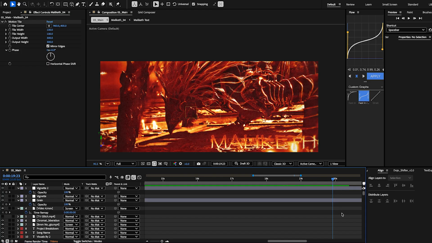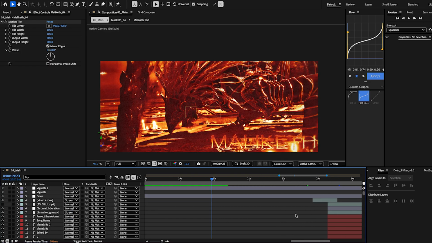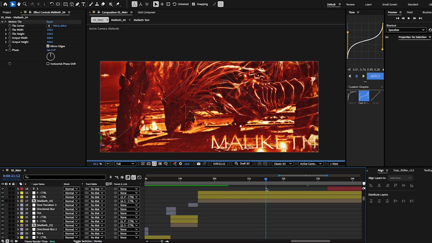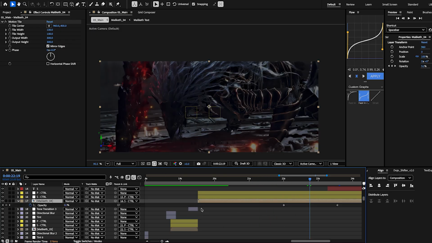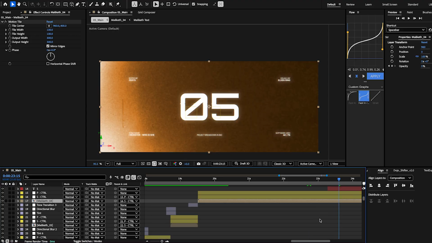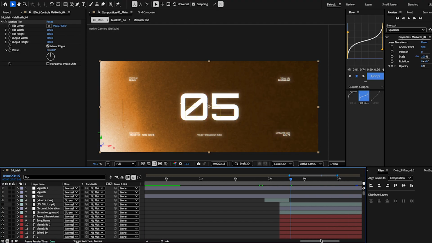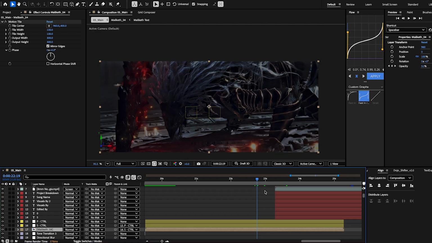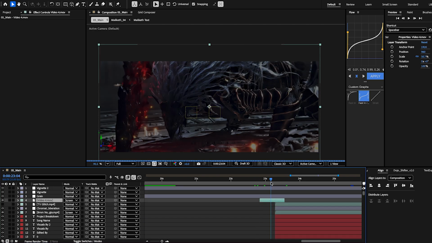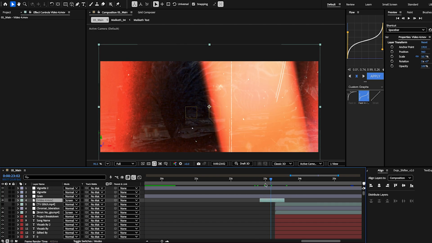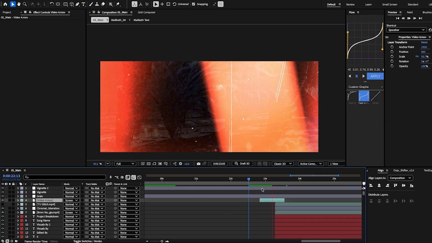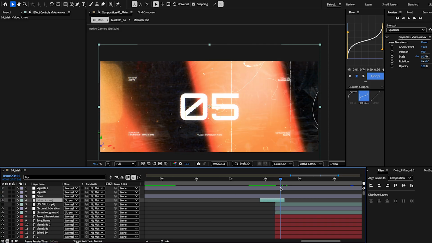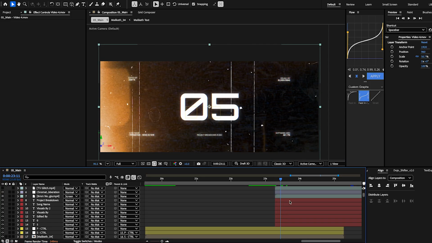And then finally, we have this clip just going, and then the opacity slowly fading out. And once it gets to about here, the way I did this little end screen was, this is just a film burn overlay. It's not gonna load. So yeah, just some scratch film burn overlay.